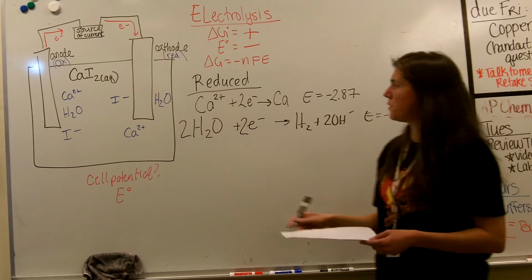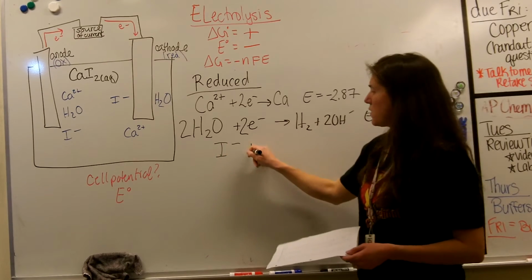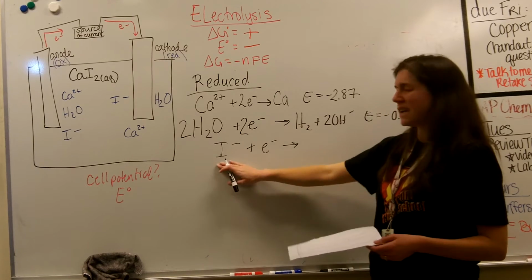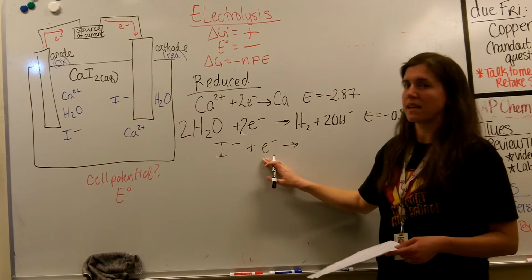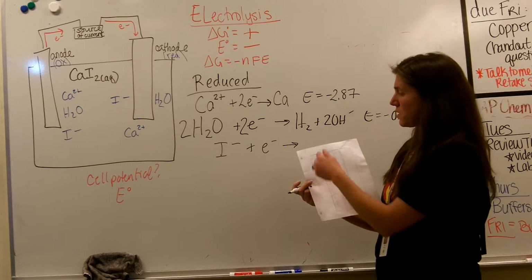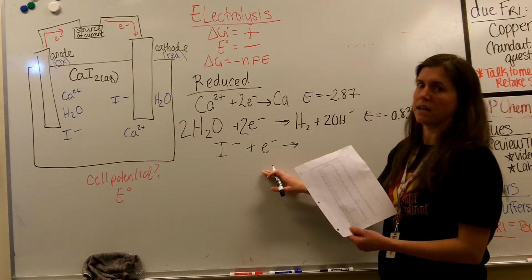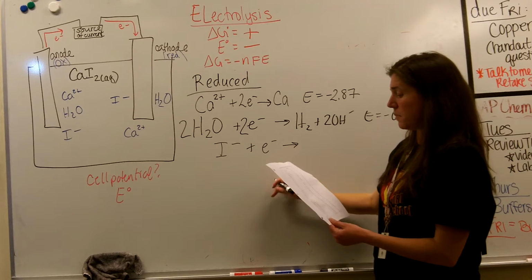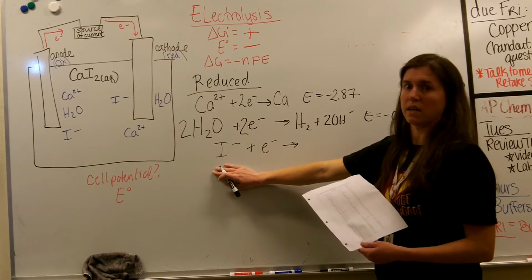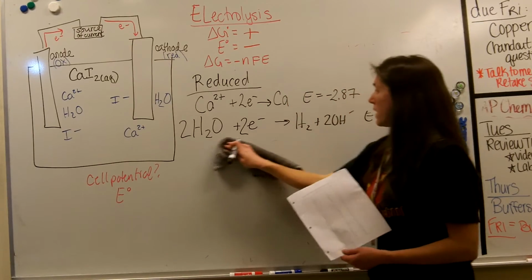And I also have iodine in solution, iodine ions. A reduction would be gaining electrons. And iodine is already negative. It's not likely to gain more electrons. So if you notice on your table of reduction potentials, there is no option that shows negative iodine gaining electrons. There's an example showing neutral iodine gaining electrons, but not the negative iodine ion. So this reaction is not going to occur. We'll take that out as a possibility.